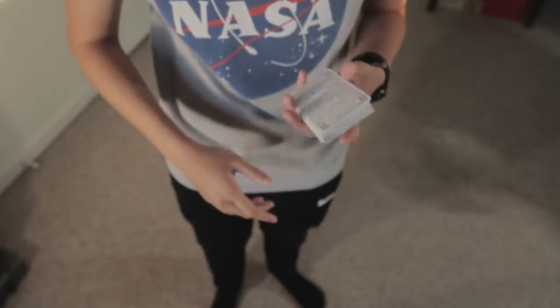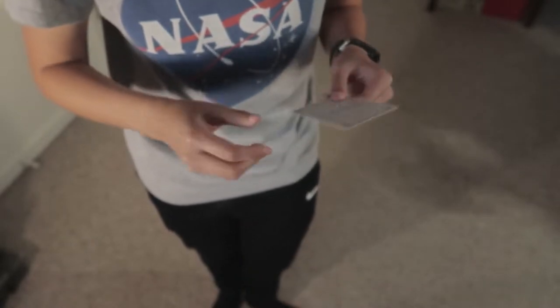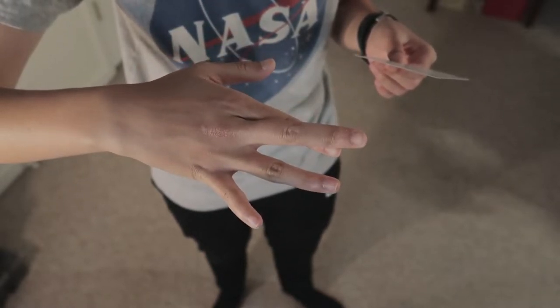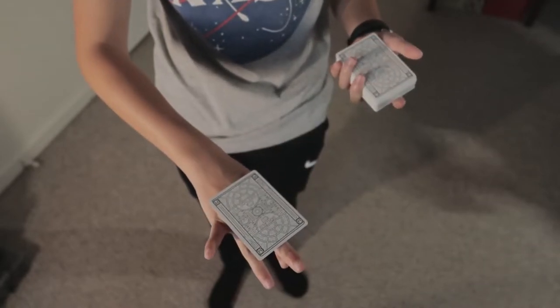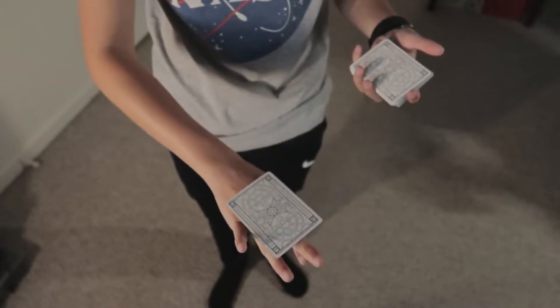That is the standard method. For the easy method, you just need the single card, and I have actually taught this to laypeople, so if they can do it, I am sure you can do it too. You are going to take your hand and get in position again — take your index finger, put it under your middle finger, and place the card on top of your middle finger. This balance can be difficult at first if you try to get there too quickly with the standard way — it may slip off. Practice getting into position a lot slower until you get that balance down.